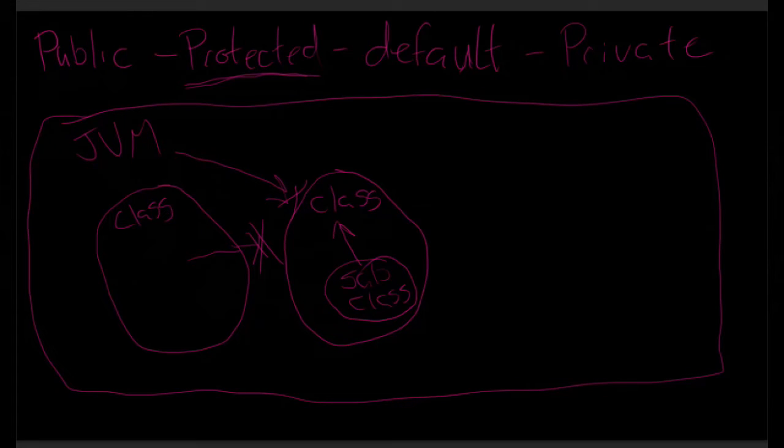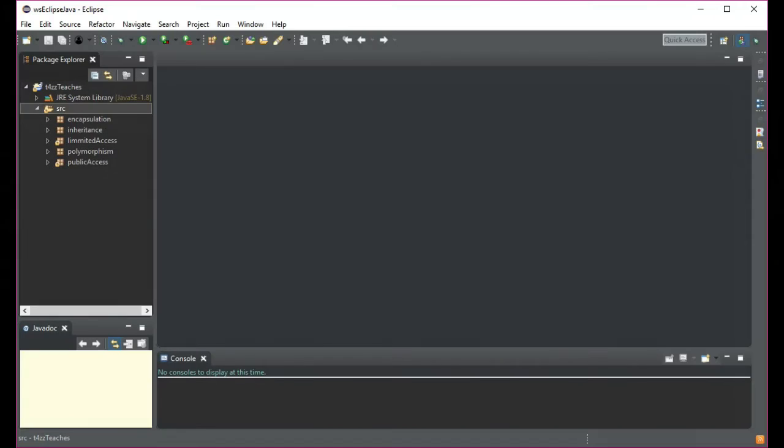So once again, public, the class can see it, the entire package. Now, we haven't talked a lot about packages, but when we look in here, we've created packages. The package is just kind of like a folder or a grouping of a type of classes. So for example, in this encapsulation, if these guys were set to public, and these guys were set to public, they would be able to see across the packages into the other packages. So, for example, all your Java libraries are probably public because even though we're not directly in there, we can actually access them, right?